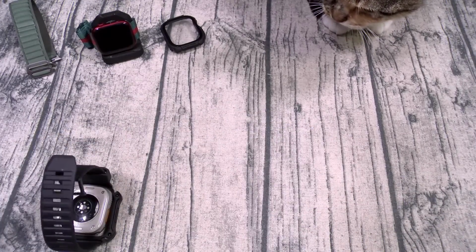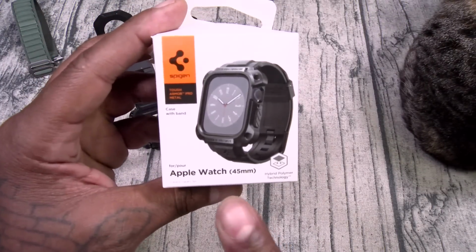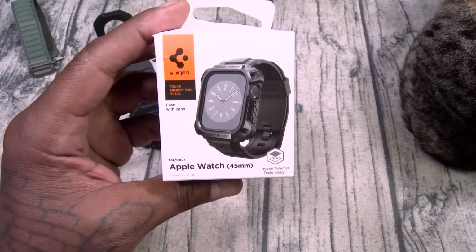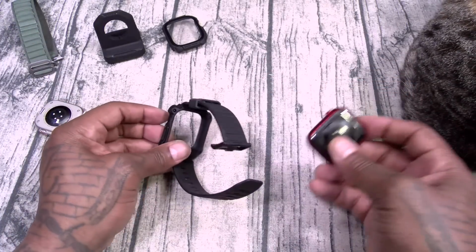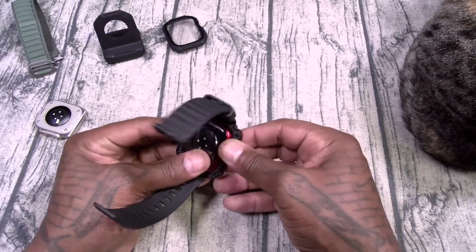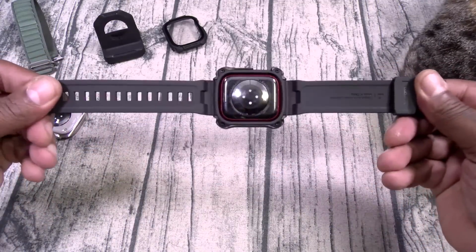Matter of fact, hold on a second. All right, my bad, y'all. I just noticed this is actually for the Apple Watch 45 millimeter. Okay, so too big for the Ultra. Let's grab the 45 millimeter. I'm gonna slap this right in just like that. And here's how it looks.